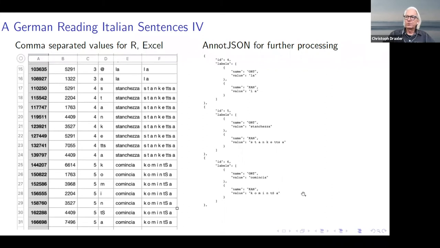And then we also can export all the data into other formats. And this is what I think, for serious scientific work, is the most interesting part of the tools. We have formats for presentation, like the one you saw before, or we have formats for calculation. So if you simply export data as comma separated values, you can download them and use them in R or in Excel for your computations.